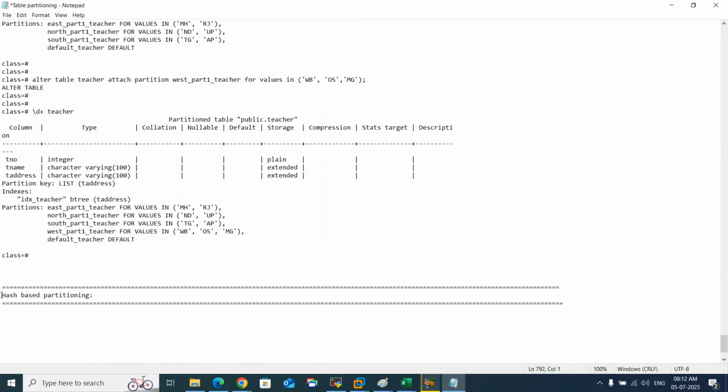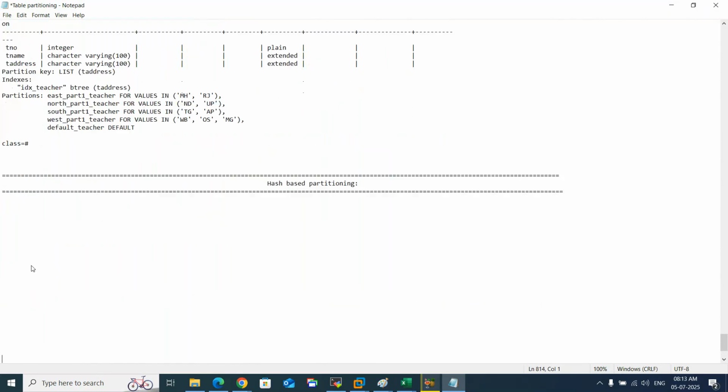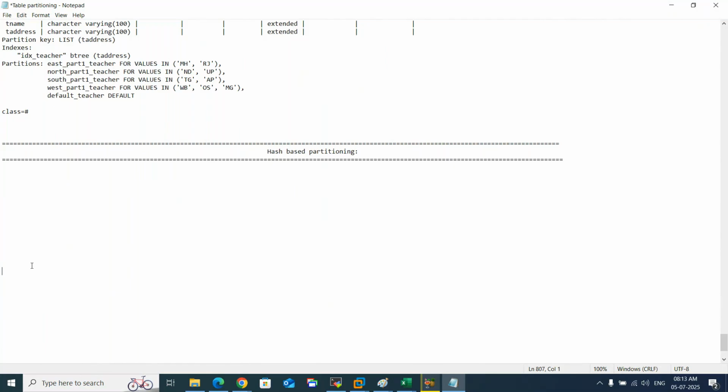If you make things complex yourself, then it will be complex. So understanding is very important: how we operate, what kind of decisions, when do we take them. Hash based partitioning is done when there is no criteria. I just want to distribute. There is no grouping like list, no range. I just wanted partitioning without any conditions. That's where hash based partitioning comes into the picture.